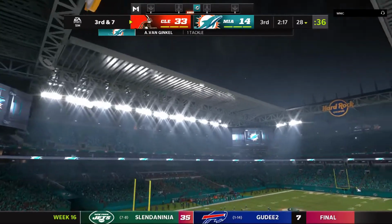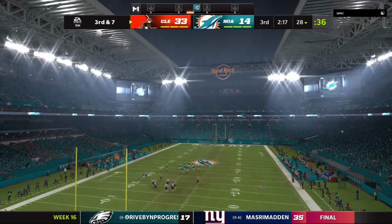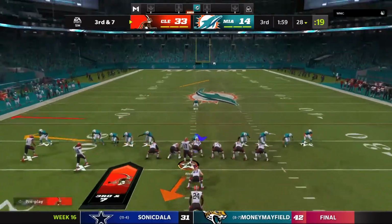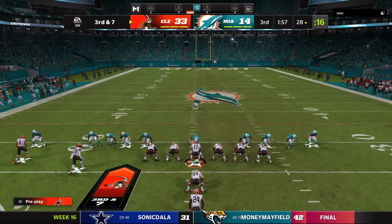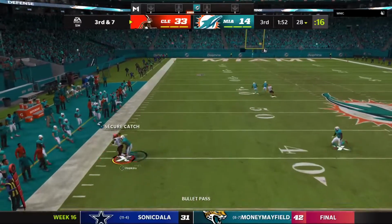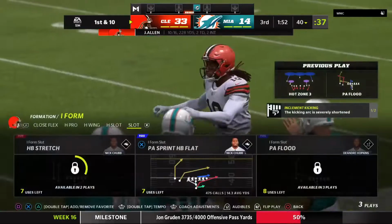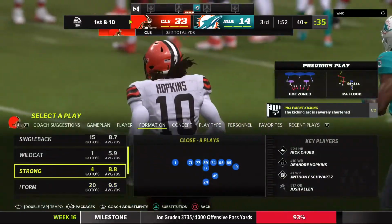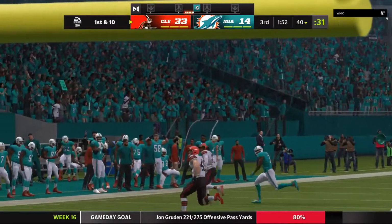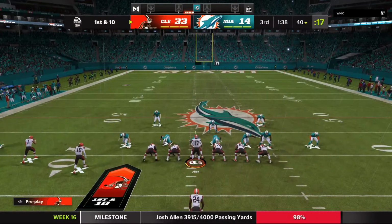Well, you certainly have to give a little credit here because they are playing this game now at their pace. This is ball control football, sustained runs, taking their time, and making it work. On play action, Allen. He finds Hopkins, complete. And he'll be out of bounds right at the 40. I'll tell you what, a lot of those mid-range throws have been available because sometimes teams get too concerned about the deep ball and they leave too much space in front of them. And these guys have been taking advantage so far.